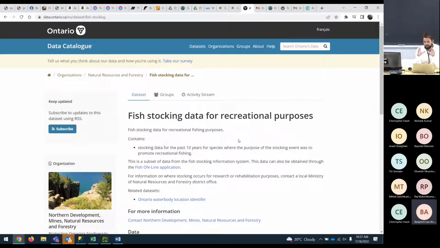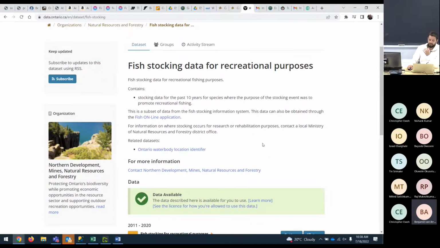graph all of the lakes in Ontario, right, and get all of the polygons for the lakes, and then based on which fish have been stocked the most, I'll be able to actually visualize which lakes would be the best for fishing, right? And like how many years ago they've been stocked, and then what type of fish, and then I could filter it out in a little application on Tableau, and I could say like, okay, I want to go fishing for lake trout or something, and then it would just show me only lake trout lakes. And I could see, okay, I want to make sure that they've been stocked at least 3 years ago, so they're nice and big and they've grown up and they're not still like the little baby ones. And then, you know, so that's my idea.